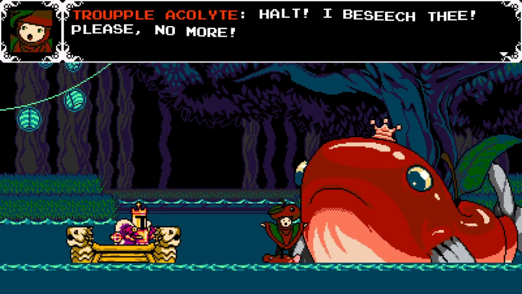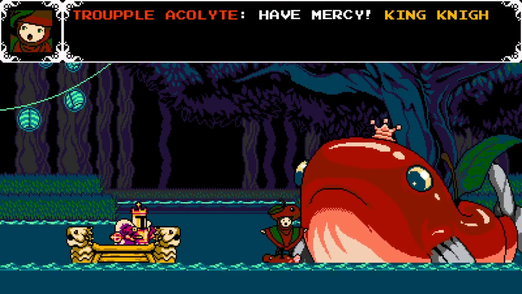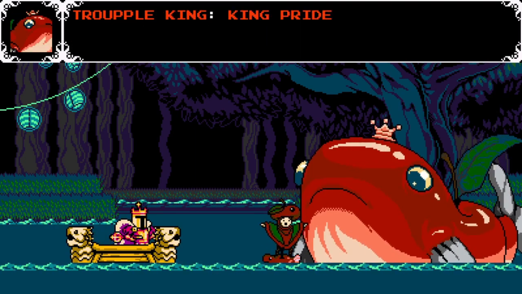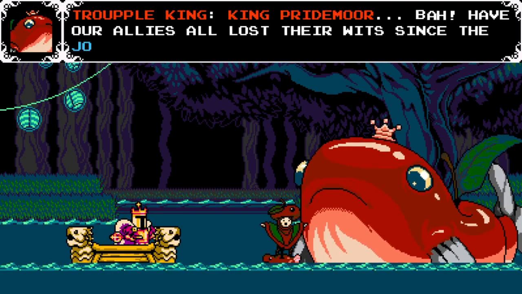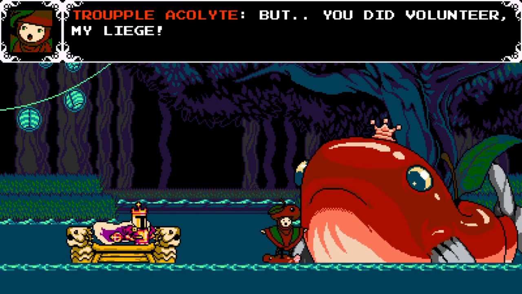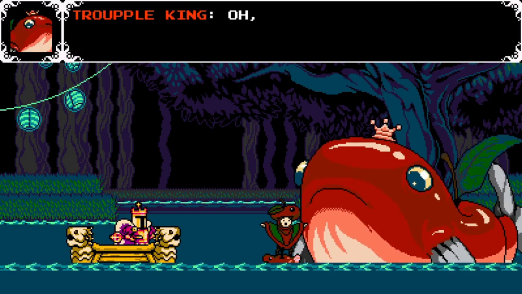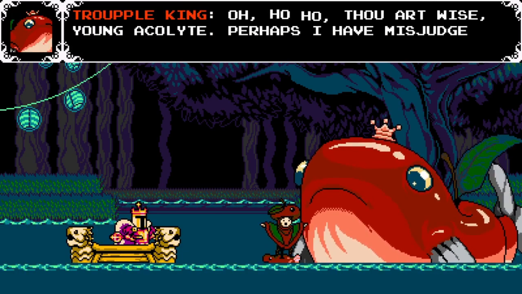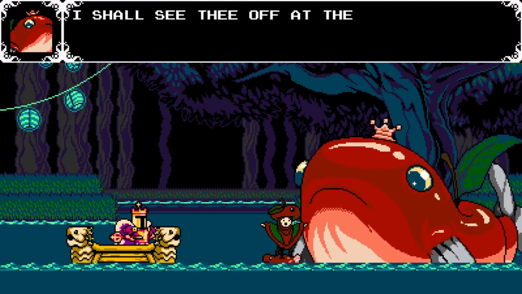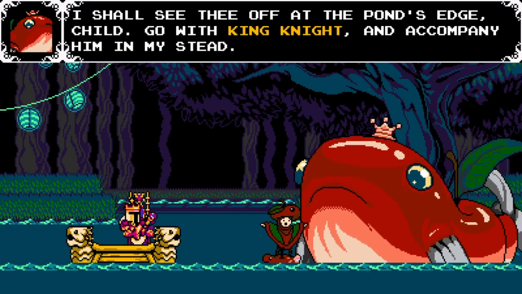Halt! I beseech thee! Please, no more! Acolyte, what troubleth thee, my child? Have mercy! King Knight is here with the blessings of King Pridemore! He seeks to joust his crown! King Pridemore? Bah! Have our allies all lost their wits since the Joustus Crown began? But you did volunteer, my liege, and the contest has brought us all together, hasn't it? Oh, ho, ho, thou art wise, young acolyte. Perhaps I have misjudged you, King Knight. I shall see thee off at the pond's edge, child. Go with the King Knight and accompany him in my stead.